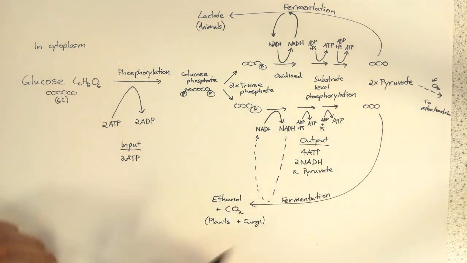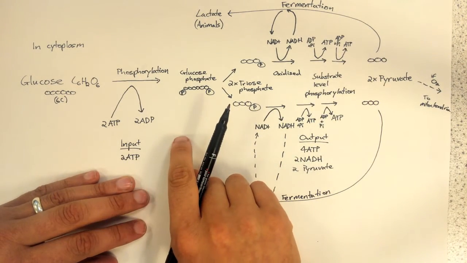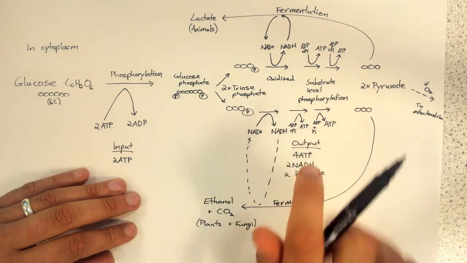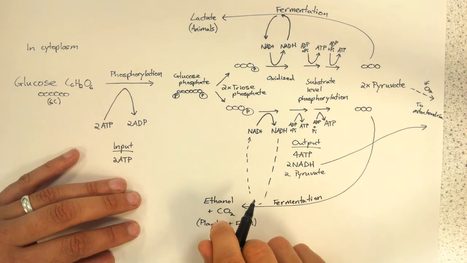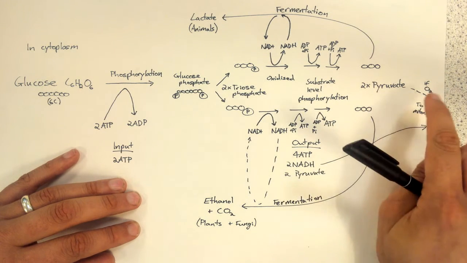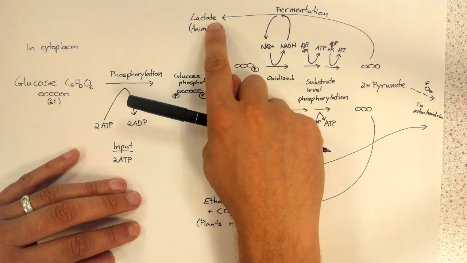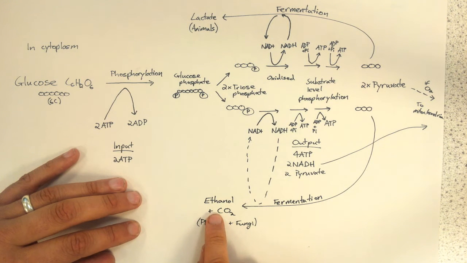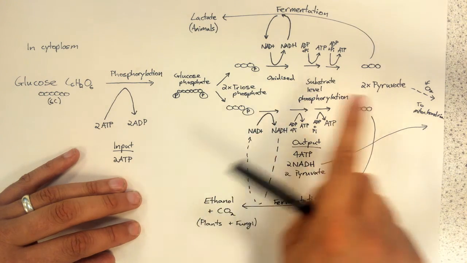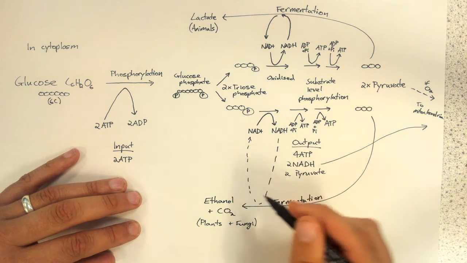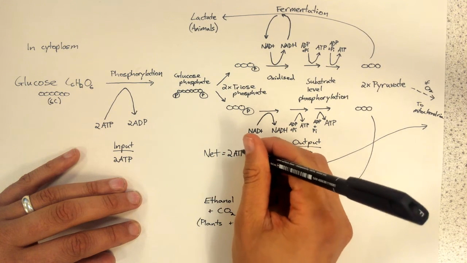So, to summarize, this central process here, this is glycolysis, the splitting of sugar. In aerobic respiration, pyruvate and NADH will go to the mitochondria. But in anaerobic respiration, when there is no oxygen present, the pyruvate is fermented, creating either lactate in animals or ethanol and CO2 in plants and fungi. The purpose of that is to regenerate the NAD+ so that this process can keep going, and so that that net profit of 2 ATP can continue to be released.